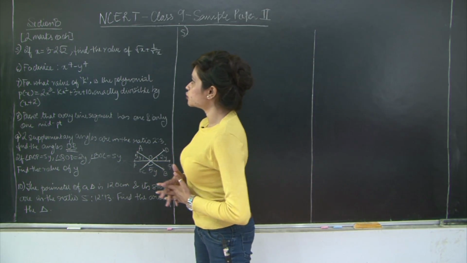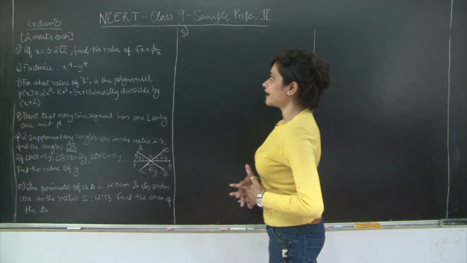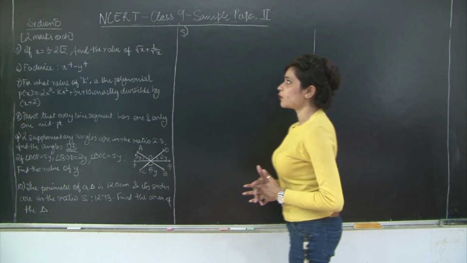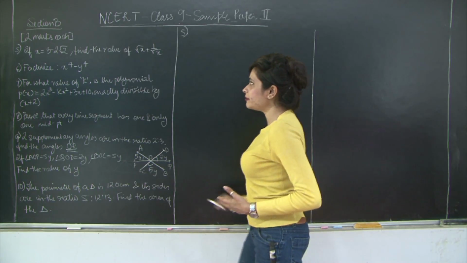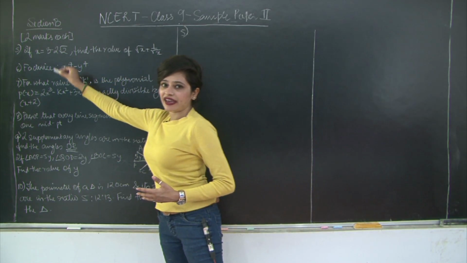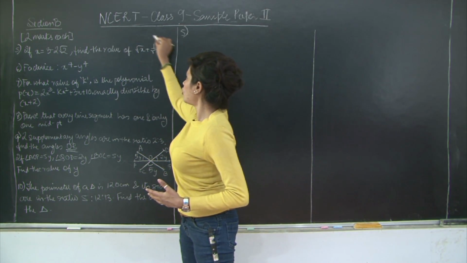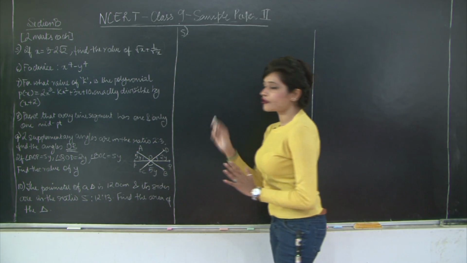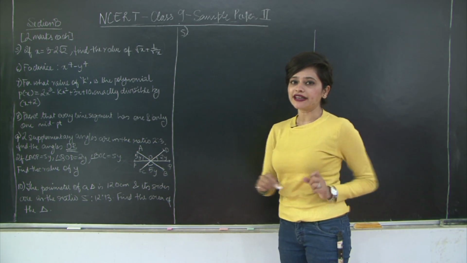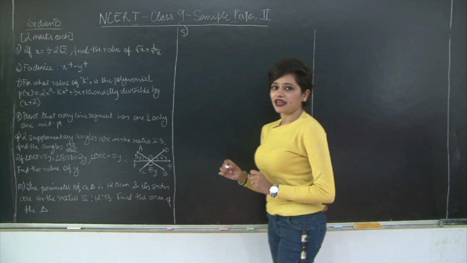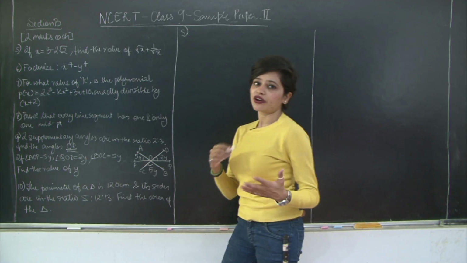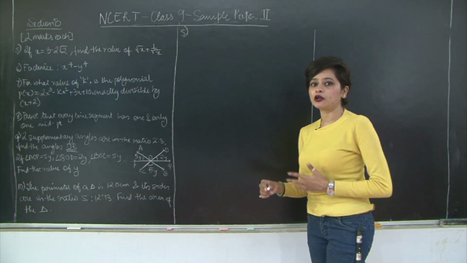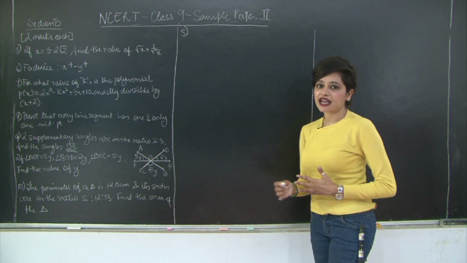If x is equal to 3 minus 2 root 2, find the value of root x plus 1 upon root x. So how do we find this? What we've been given is the value of x and we need to find the value of root of x plus 1 upon root x. Now we already have x, but we do not have the value of 1 upon x. So we will first find the value of 1 upon x and then we'll see how we can solve this problem.